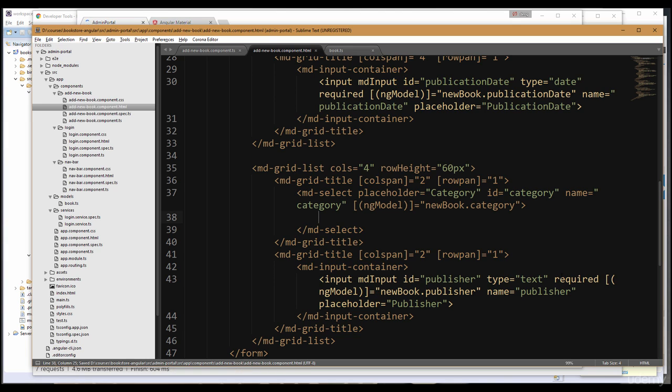And here we're gonna start to input some options, and it would be MD option value.